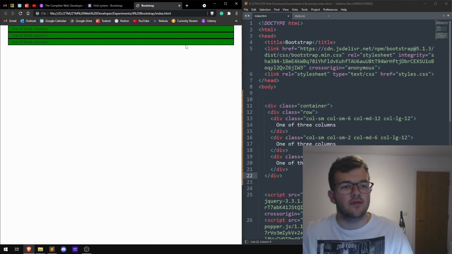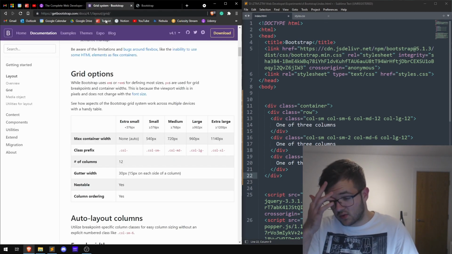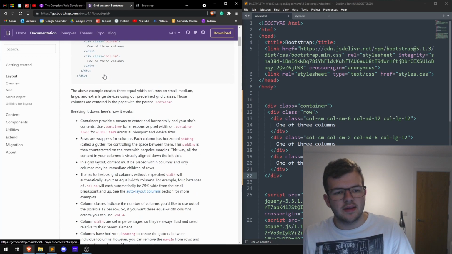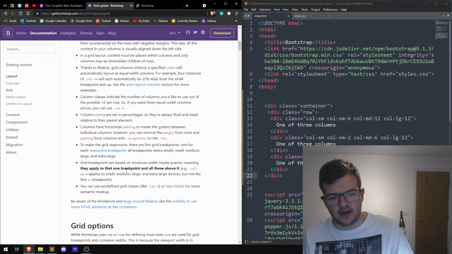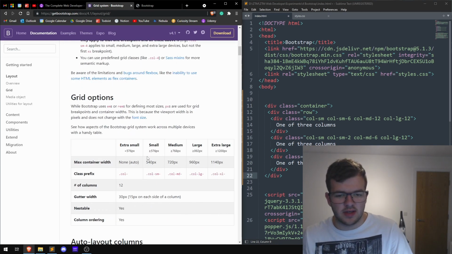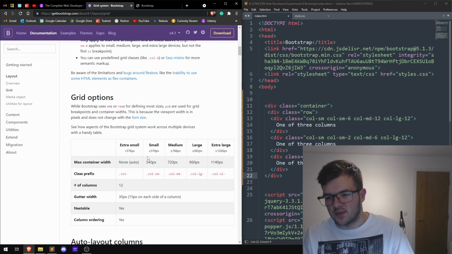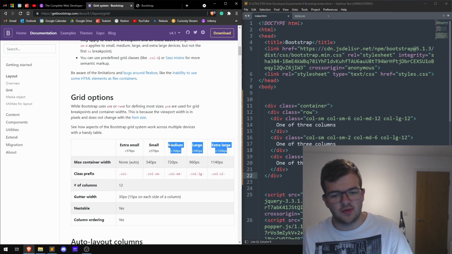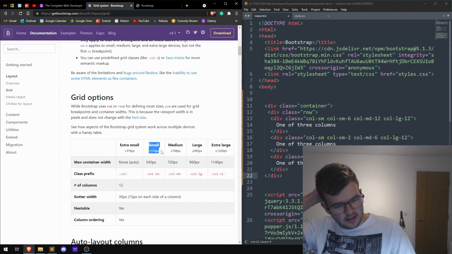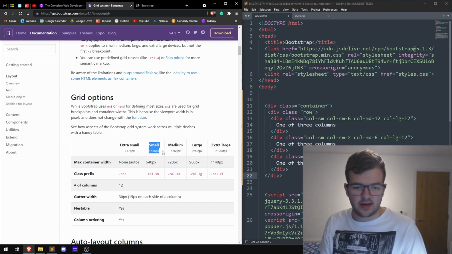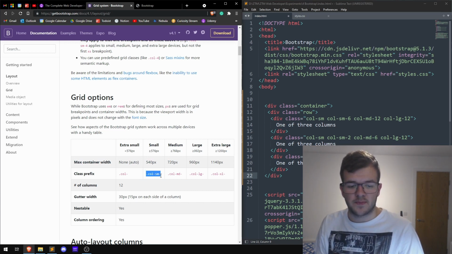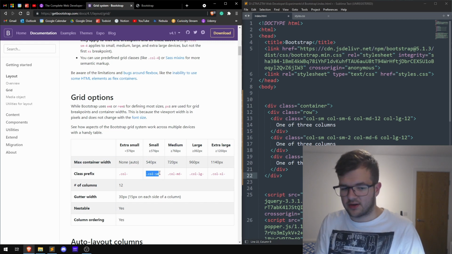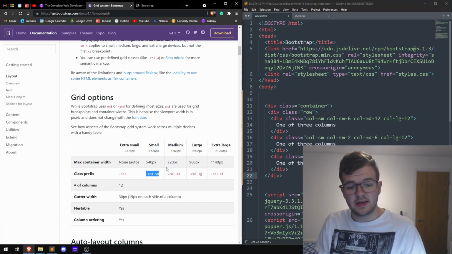So this is done through the Bootstrap grid system, and basically this is what we've copied and changed a bit around, and then used our grid options to specify what size you want for which size of monitor. So if, let's say, the monitor is smaller than or equal to 576 pixels, then the .col-sm- will come into play.